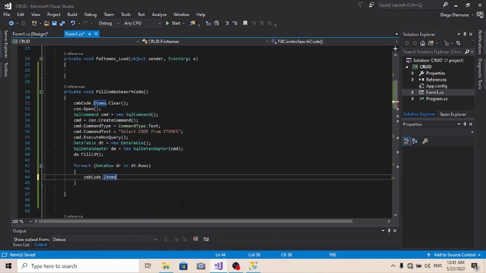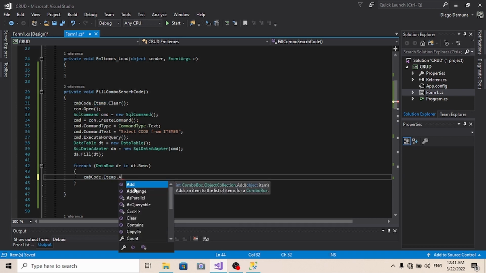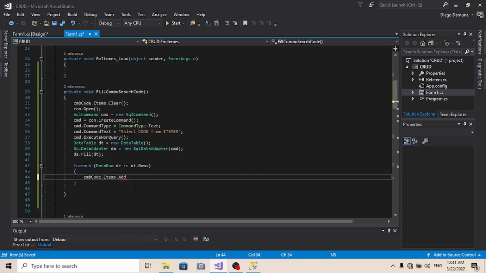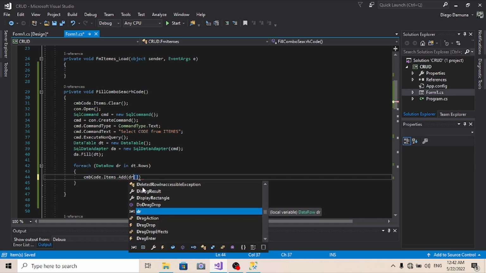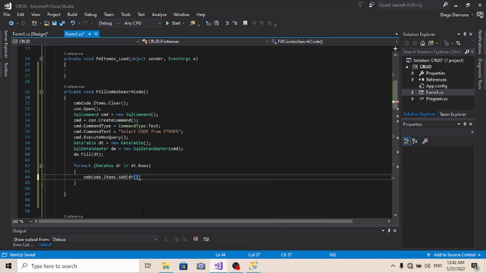All right, but before that they have to be added. So it has to be Add. Let me open parentheses, and then there must be a bracket inside here. So inside that bracket, before the bracket, just after the parentheses, I have to make use of this here. All right, then inside the bracket I must put the value or the information that comes from the database.